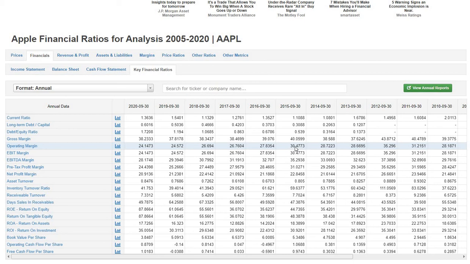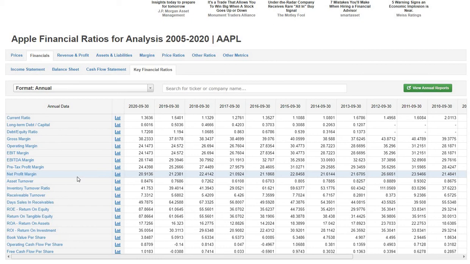We see a similar trend in net profit margin. The net profit margin for 2020 is about 20%, which is a very good margin, and Apple has been able to consistently maintain a very high profit margin for all of the last 10 years. This clearly highlights the pricing power that Apple products command in the market.